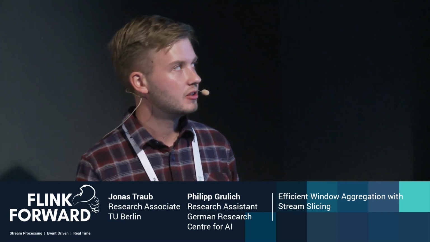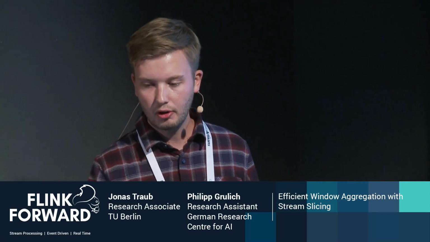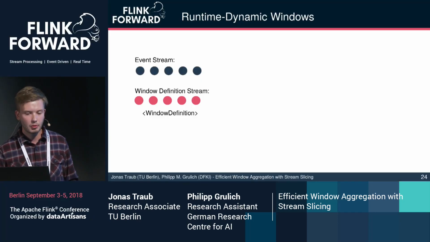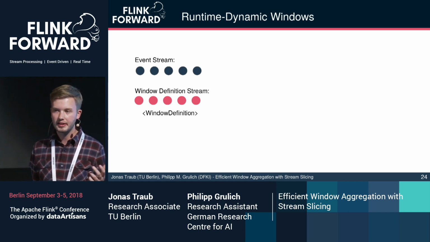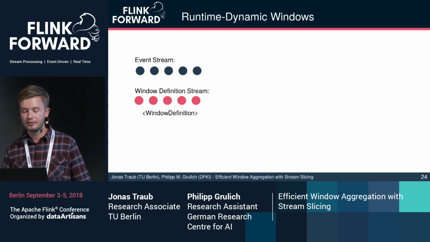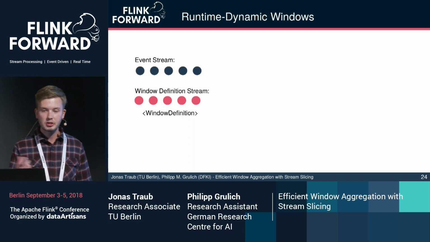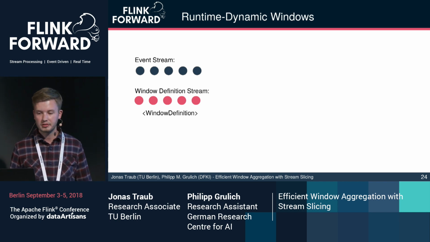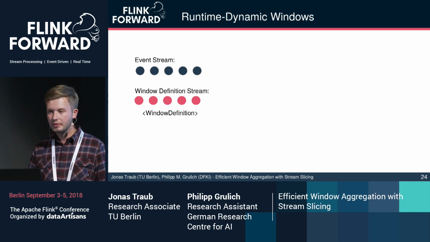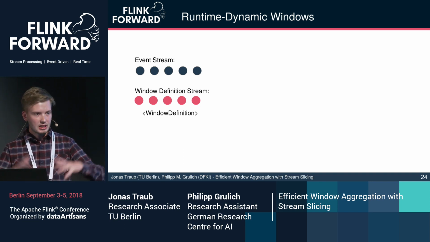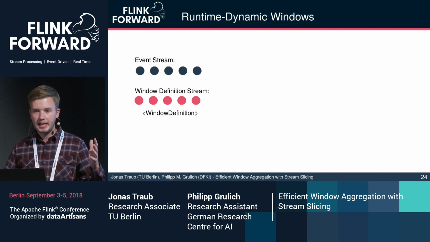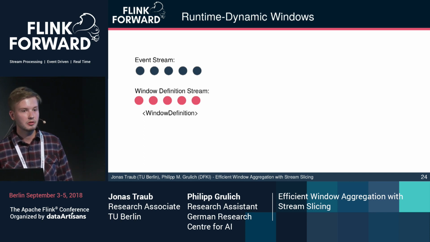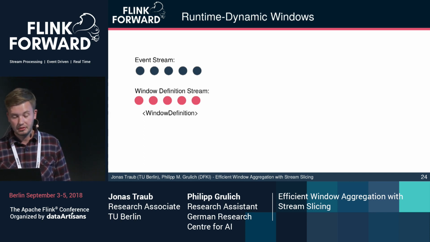So we then thought, okay, this could be really beneficial for many use cases. For example, when you have the following thing, you have 2 streams. One is the event stream, and you have a second stream with window definitions. That can, on the one hand side, be the normal window definitions like you have in Flink currently, or a window definition for only one window aggregation. So you say, okay, I want to have a window aggregation over my day, the Flink Forward day, and only aggregate maybe the user counts at a ticket shop or so.